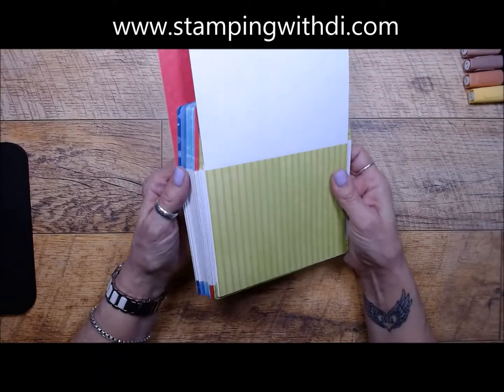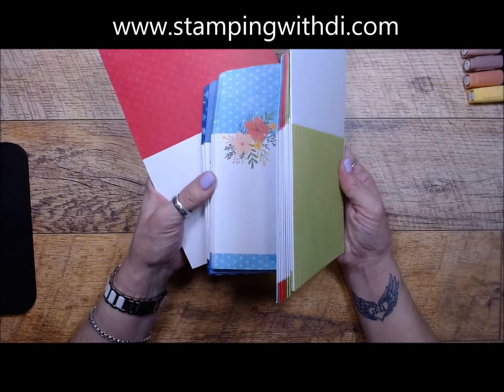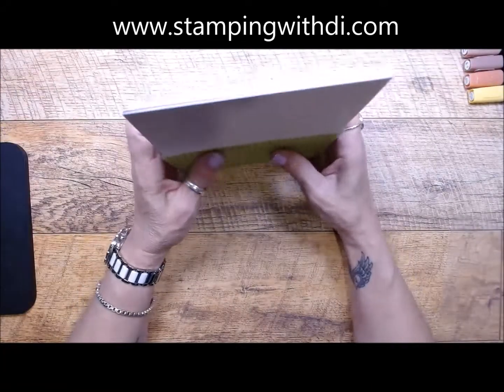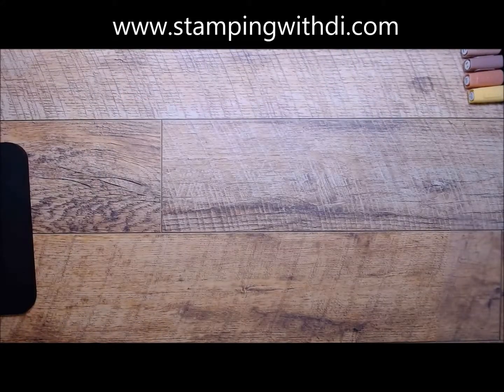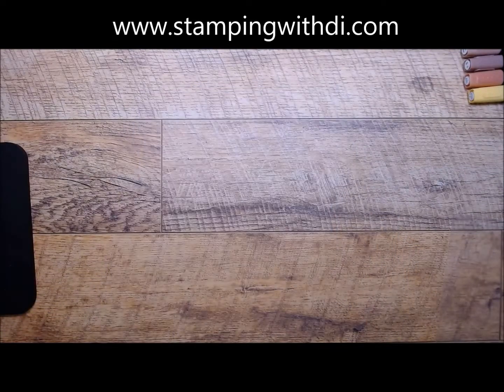All right, so hold on. I'm going to be using the Teacup cards and envelopes because they're so pretty, and I wanted to use the Pretty Parakeet, and this is in there, so I wanted to use these. All right, I'm also using the Scalloped Contours.